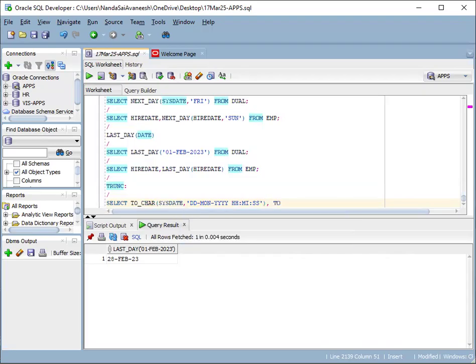comma, to_char of trunc of, I'm using the trunc of the same sysdate, comma, year I am using here.